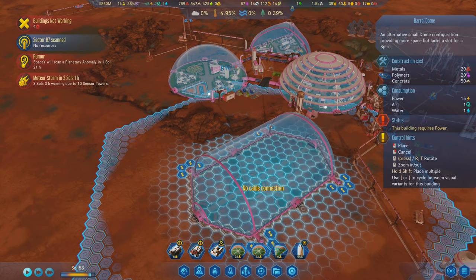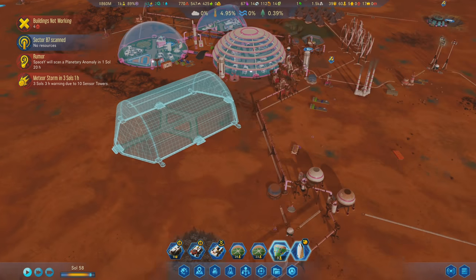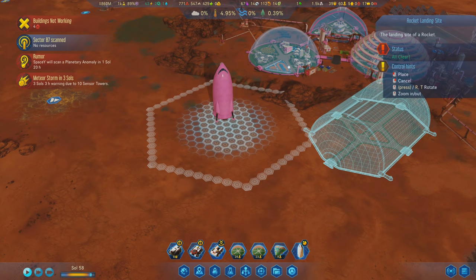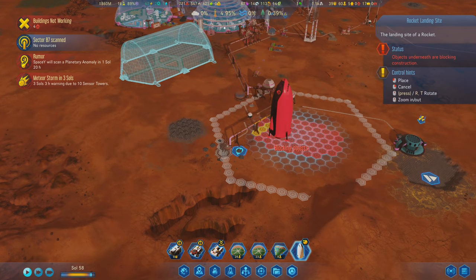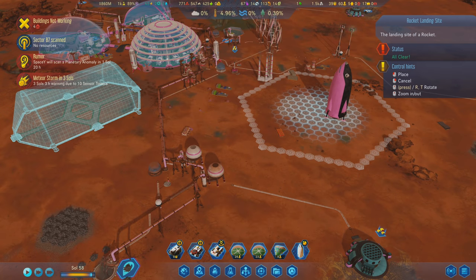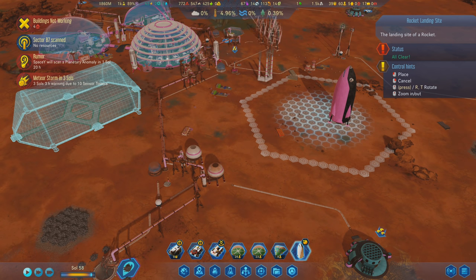It's polymers maintenance. It's a lot of polymers maintenance. We'll have to have more people making polymers, though, which means more water. I think we can handle it, though. I'm going to set that there, and then I'm going to have the rocket come down here, actually. This is fine.